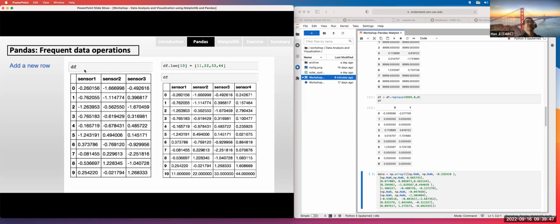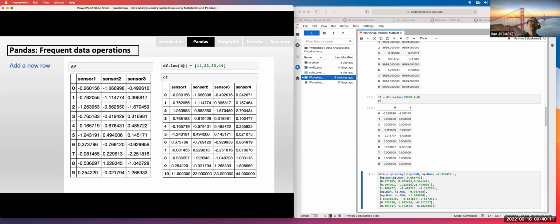Another operation some people do not use very frequently, but you might also encounter, is that you want to create another row of data just based on this data frame. So you use the loc command. I think it stands for location. So df.loc.